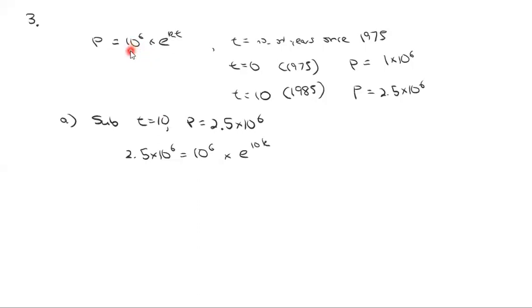Now, before we continue solving for this, just take a look at the form of our equation. We've got p equals 10 to the power 6 times e to the kt, right? What did we say the form of the equation was? P equals what? P0. Right, so that should be p0. And is it p0? Yeah. So that's why that is the form. P equals p0 e to the kt.